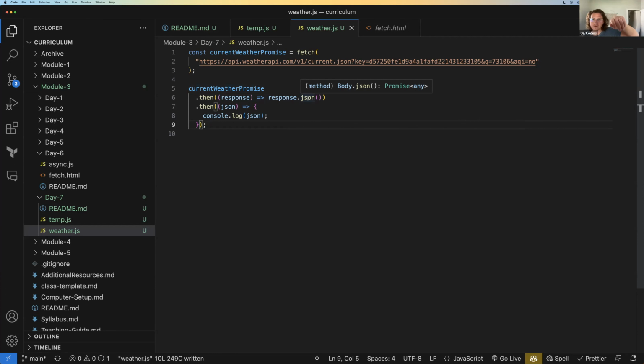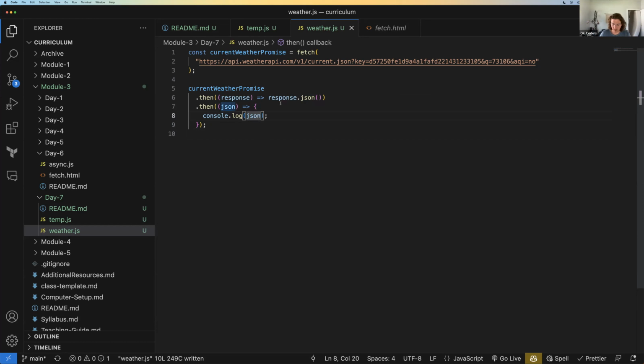I'm not sure why you have to do that, but calling this .json method is also returning a promise. So we then have to then that thing as well. That's why this chaining is happening. Once we've done that, we will console log the JSON. So we can now run this program and see it giving us a response.